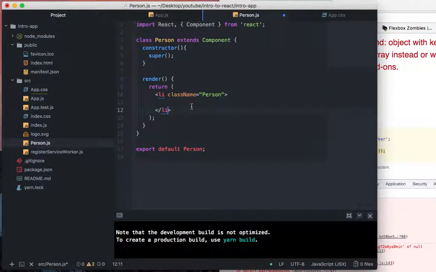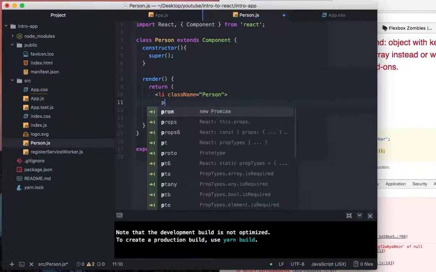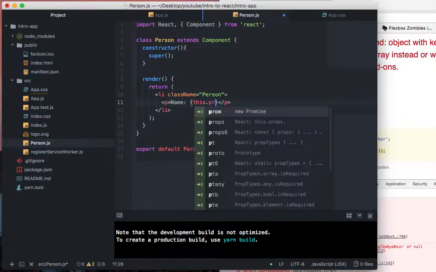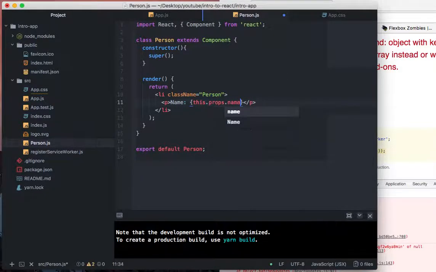So here we'll create a p tag, and we'll say name, and then in those curly brackets we'll say this.props.name, and we'll talk about what props are in a minute.